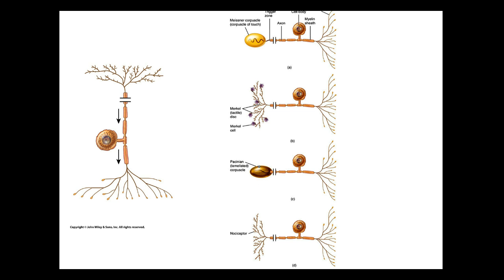Pacinian, deep touch, deep pressure. Here's basically the dendrites leads to the axon. And then nociceptors, these are for pain. These are the dendrites. They lead to the axon. Why would it be important to have these as unipolar instead of multi or bi? Well, what we're skipping is basically going through the integration area of the soma. So instead of having to go through 3 steps, the dendrites, the soma, and then the axon, all we have to do is basically go directly from dendrites to axon. We get to skip step 2.